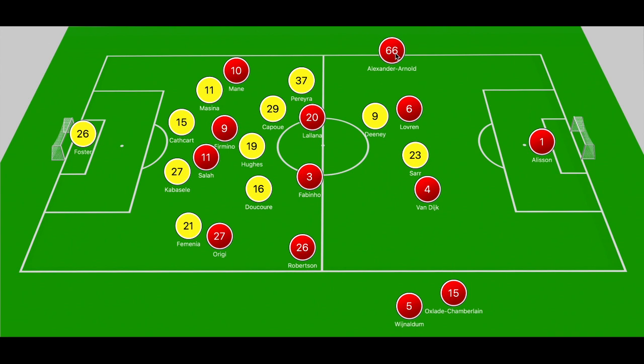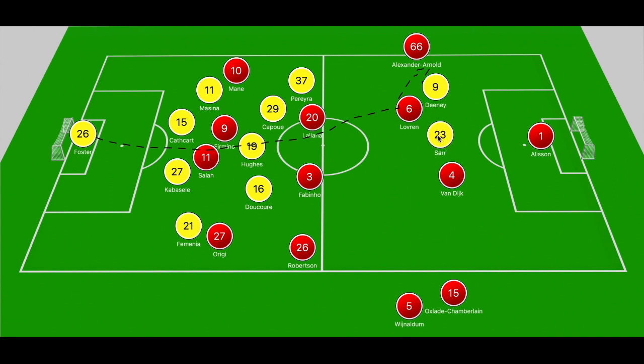Foster's long ball over the top ended up falling into the path of Deeney, who backed into Lovren, but this time Lovren was able to get a piece of the ball and he nodded it into the path of Alexander-Arnold. What Deeney does well here is that although Lovren does win the ball, he looks to chase the loose ball that Alexander-Arnold does pick up. And when he looks to press Alexander-Arnold, Alexander-Arnold plays a loose pass into Alisson that Sarr is able to read.